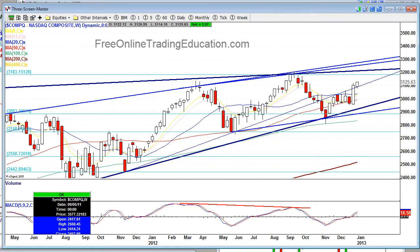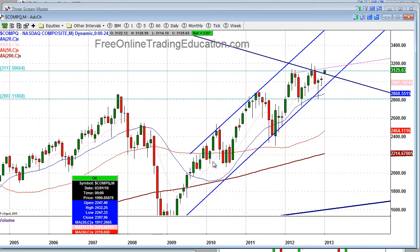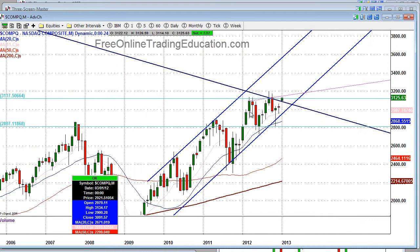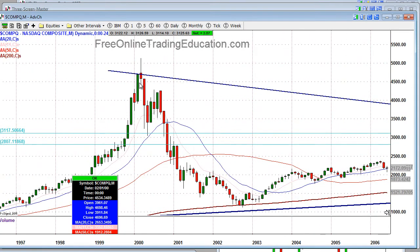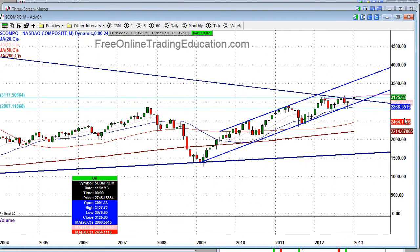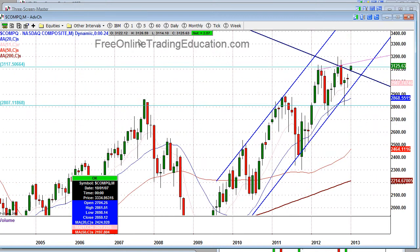And then if you look at the monthly chart on the Nasdaq, we've had this nice run. Look at this channel we've been in. Really nice run. We come up here, but now we're consolidating in a wedge type thing. But the thing that's of interest to me so far is we're above a major trend line. This major trend line goes way back in time. It brings us back here pre-2000. And if we bring this line over, you'll see that we are above that line right now, which is a good sign. The question is, can we stay above it for the month?